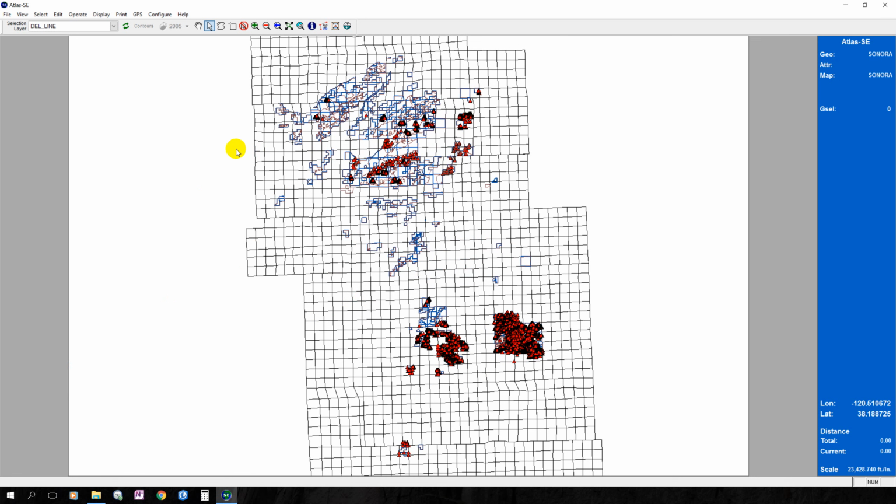Whenever you merge in layers in Atlas SE, one of the things you'll notice is that they always come in turned on, and then they also always show up at the bottom of the list. Just when you think it's probably done, if you have a larger layer with a lot of points on it, like this layer has about 20,000 points on it, those tend to come in at the last, and well, not necessarily at the last. I think it's based on name. But if it's larger, it takes a little while for it to go through and convert to integer space.